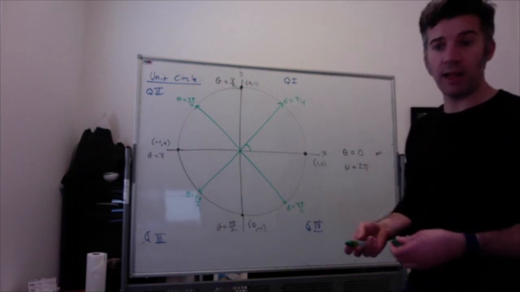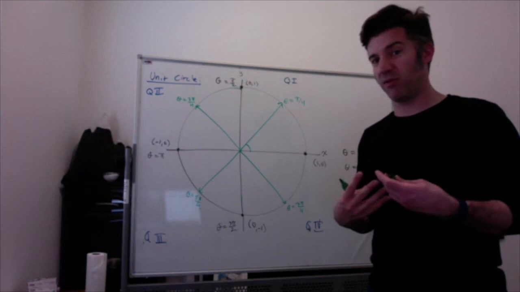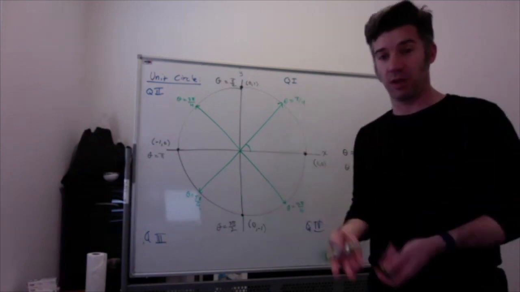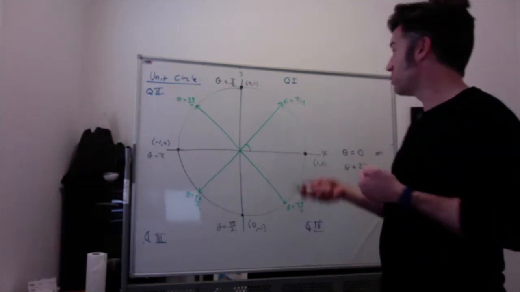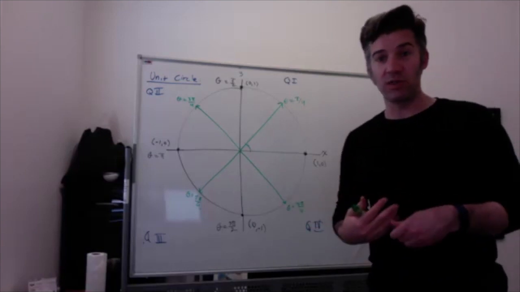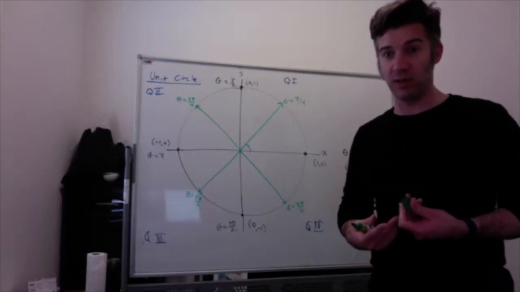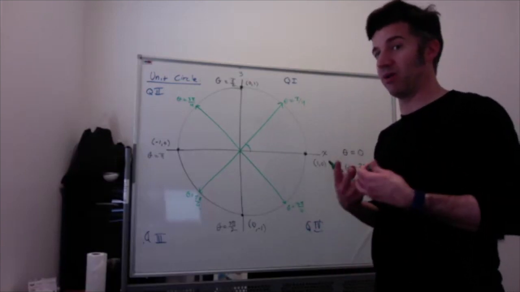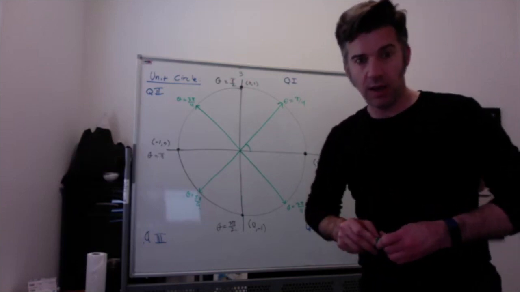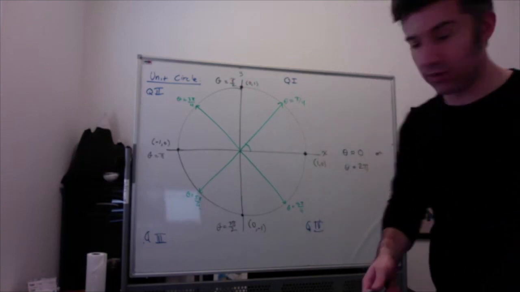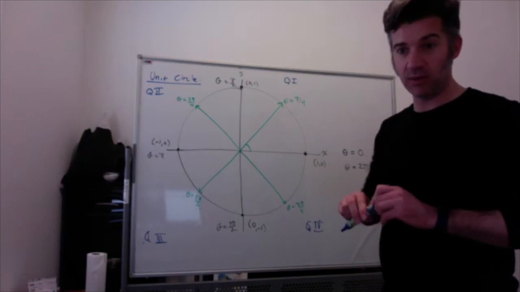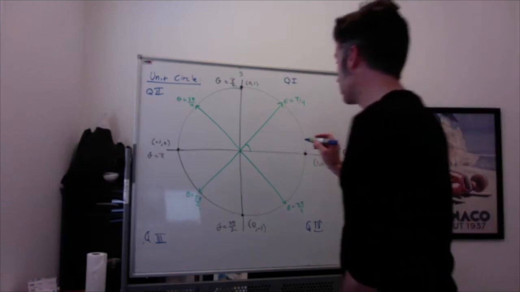And what I'm doing right now is I'm drawing all what we typically refer to as the important angles when we talk about trig, or the special angles. So all of these angles are angles that we are going to be able to evaluate the trig functions of relatively easily and get relatively nice results. Let's do the other two types of angles. So we have the pi over 6s.